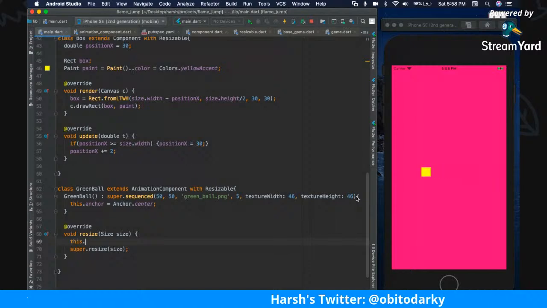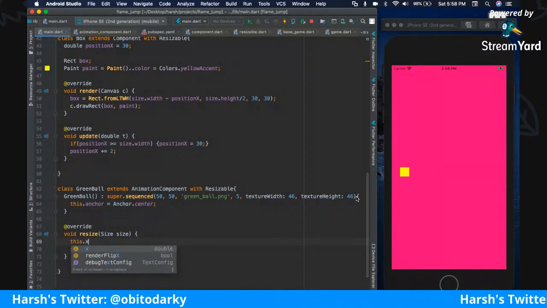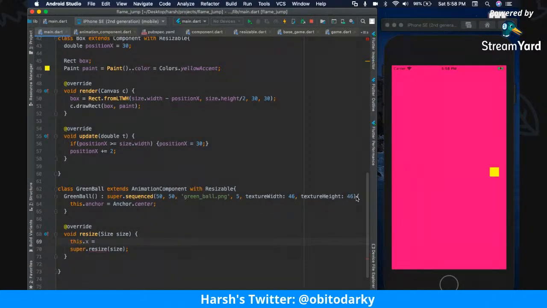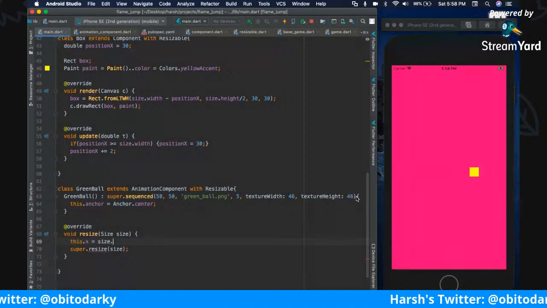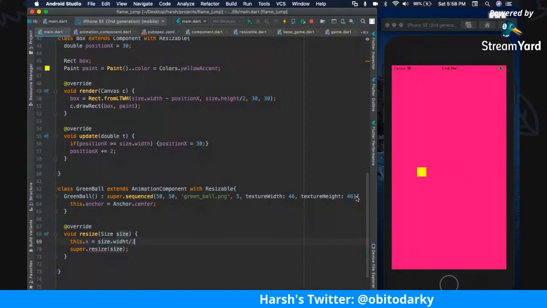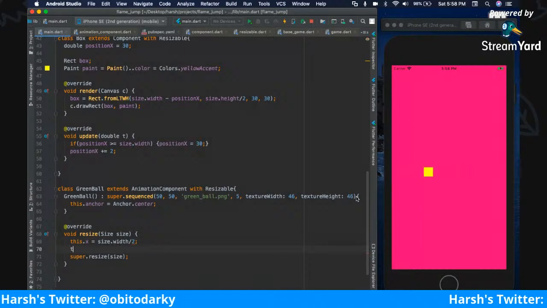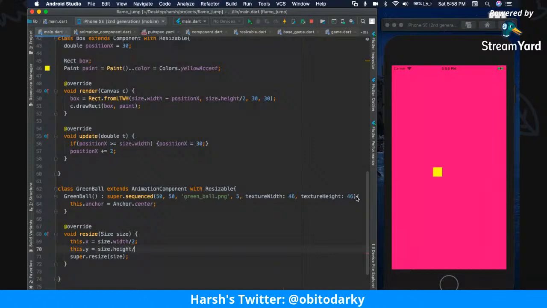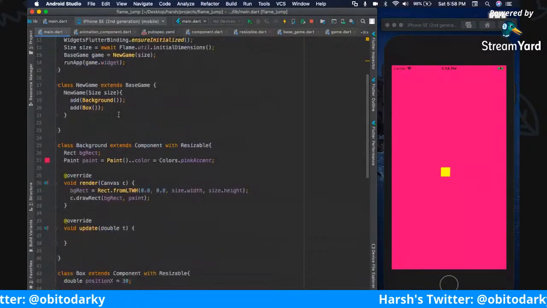And it will give you these x and y coordinates that you can use to change the position. And I want its y coordinate to be size dot height. So this should, oh, I need to add it now.